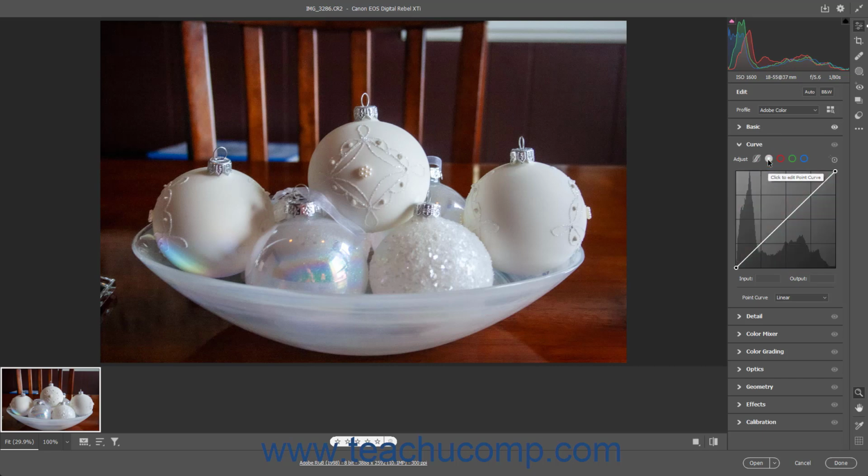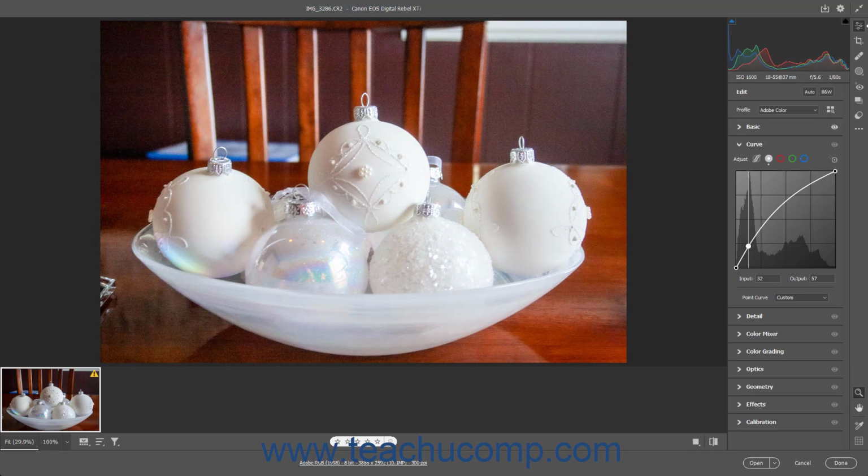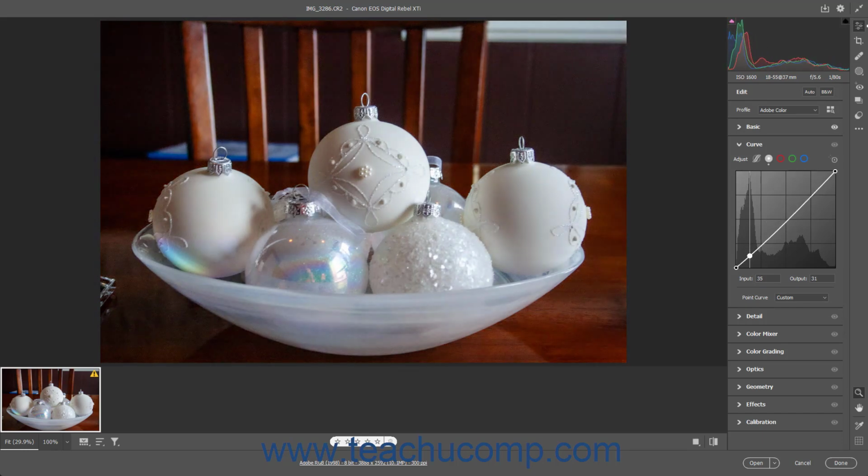Generally, to adjust the tonal curve for whichever adjustment type you select, you click the curve at the position in the horizontal axis that represents the color tone range to adjust. You then drag upward to lighten the colors for that tonal range, or drag downward to darken the colors in that tonal range. For color channel adjustments, dragging upward increases the selected color channel's color, and dragging downward increases its complementary color in that tonal range.